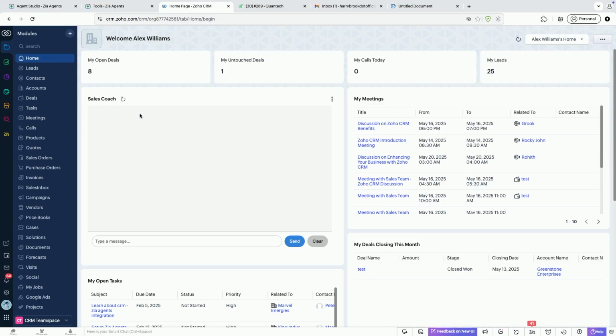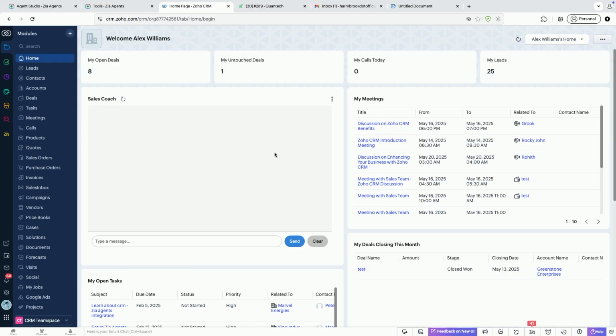This is a sales coach agent. The main goal of this agent is to help sales representatives, I mean, a newly joined sales representative, to get training. It offers personalized coaching and training exercises so that the newly joined sales rep can sharpen their knowledge and gain the confidence to face real-world sales scenarios. So I simply created a widget in my CRM homepage and integrated the sales coach agent.